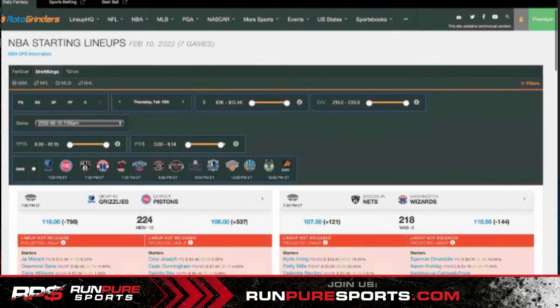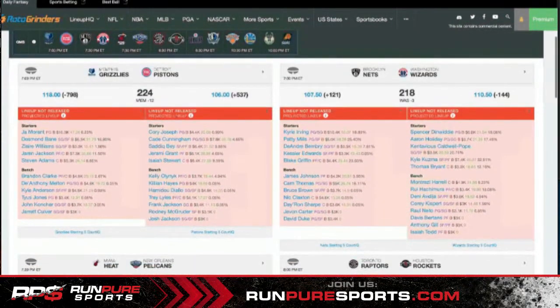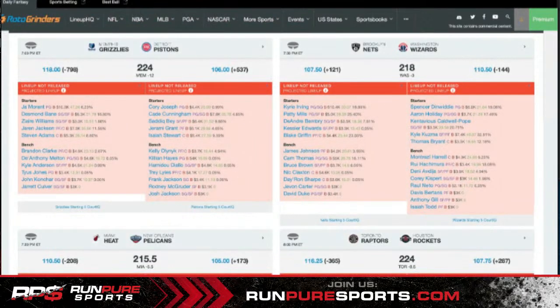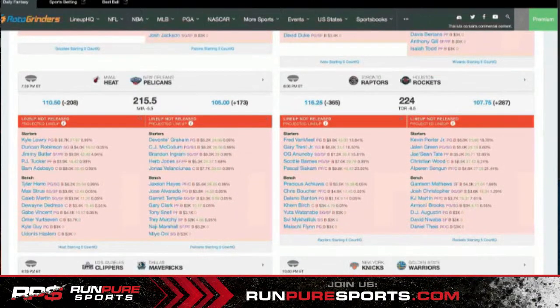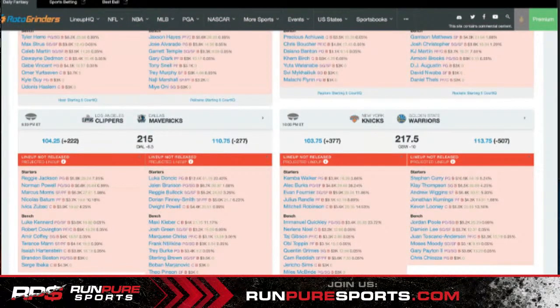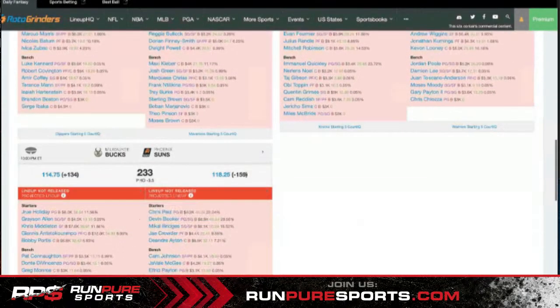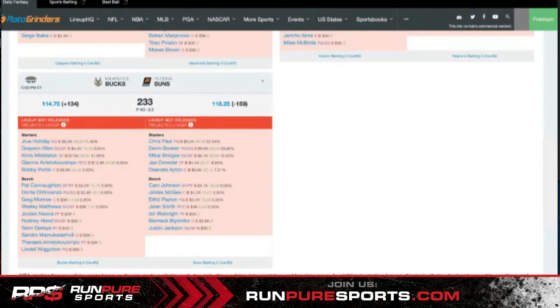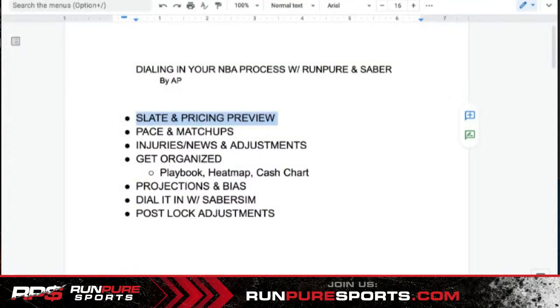I can see very quickly we have a 7-game slate tonight. I can see DraftKings pricing, FanDuel pricing, and then I can see matchups. We've got the Grizzlies, Pistons, Nets, Wizards. I can go through here and get an idea of who's playing who, what the matchups are, and if there's any pricing that really stands out. Obviously Kemba Walker for the Knicks here with RJ Barrett, between him and Burks, it's going to be an interesting situation. So I'll identify different spots that I think are very interesting, and I'll make note of that. I'll show you how I do that here in a bit.